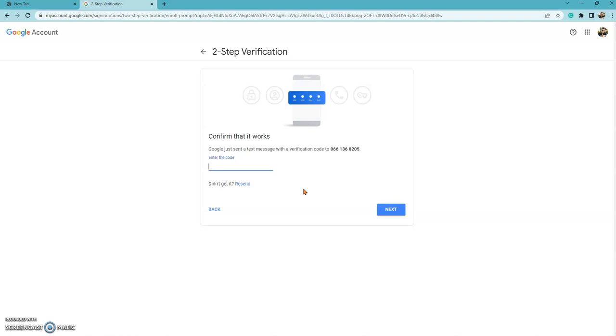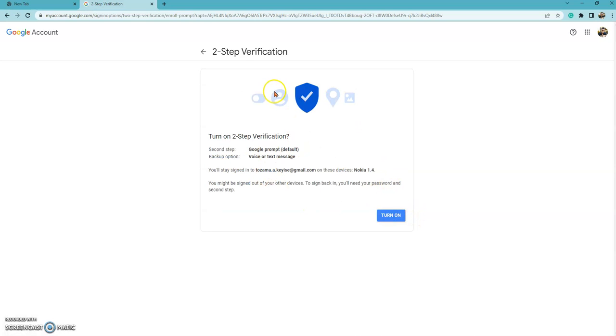Okay, my phone is as slow as me, I promise you. There you go. And there's the code. It just came in now, and that starts with 966 068 966, and then you click next, right? Cool. So now it is sorted now.